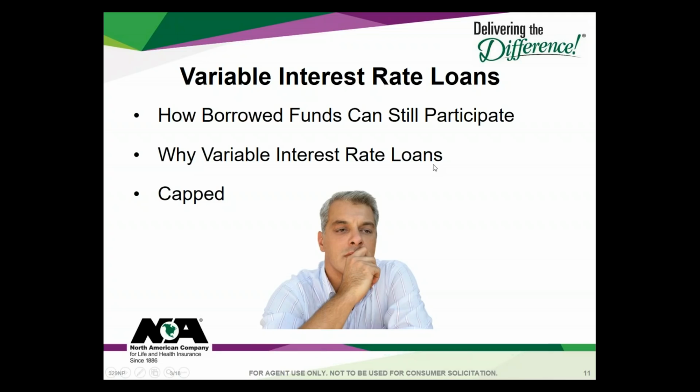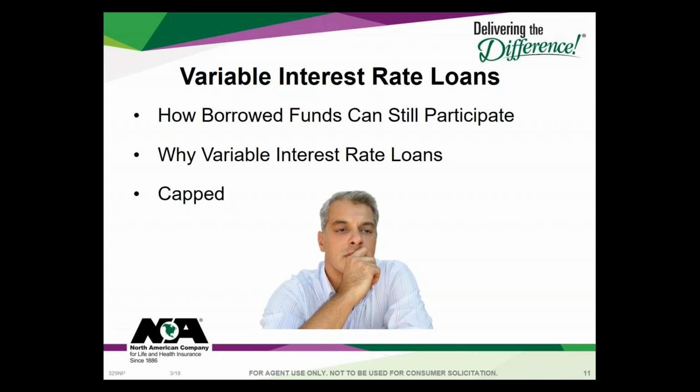The reason I like variable loans is that if you're in a low interest rate environment, the bond rates may allow you to have a lower rate potentially than a fixed participating rate loan can be. So I like the idea of a variable rate loan, and this is important in my opinion, as long as they're capped. You have to really think twice about the excitement of a variable loan if there's no cap on the loan rate. Variable loan rates are nice as long as there's a cap on how much they can go up. So I think that's an important element to think about, whether or not the variable loan rate is capped.